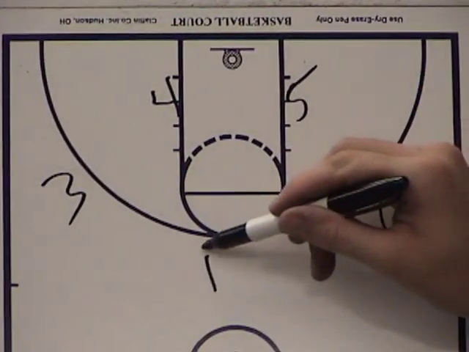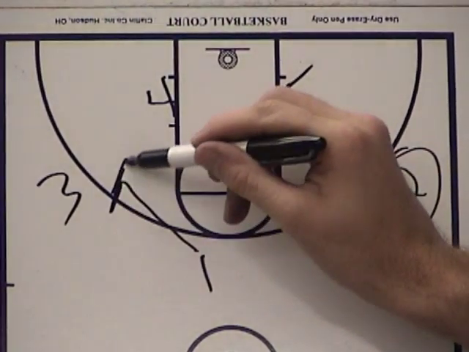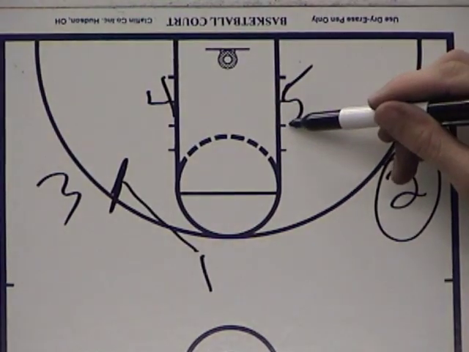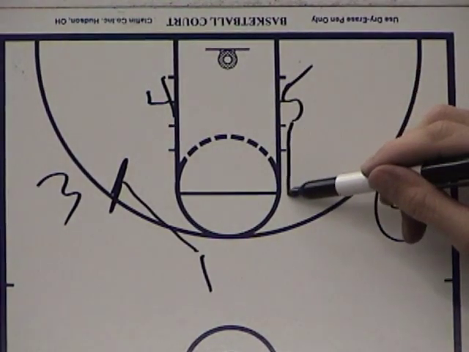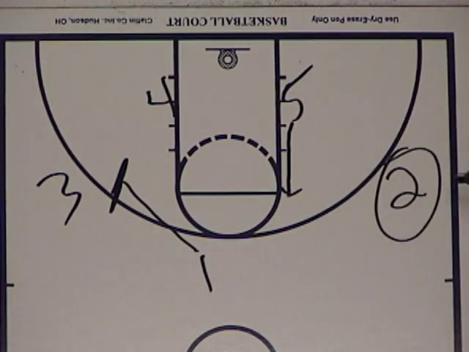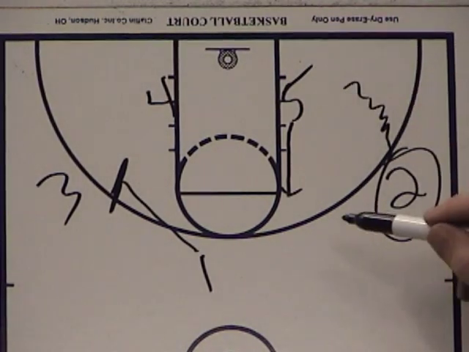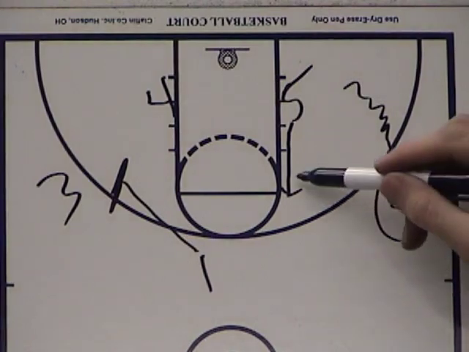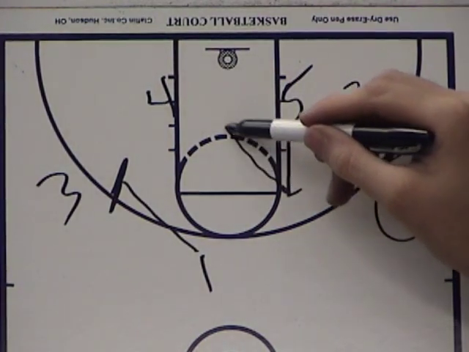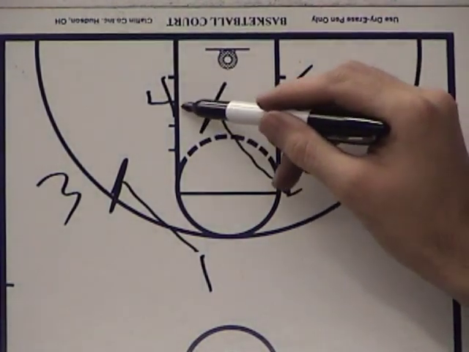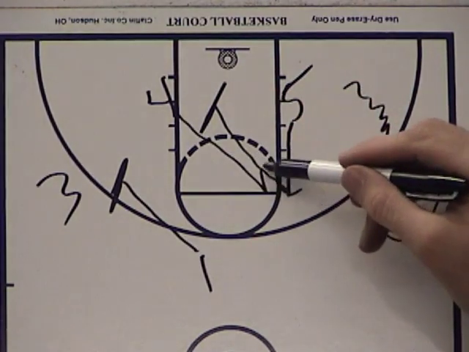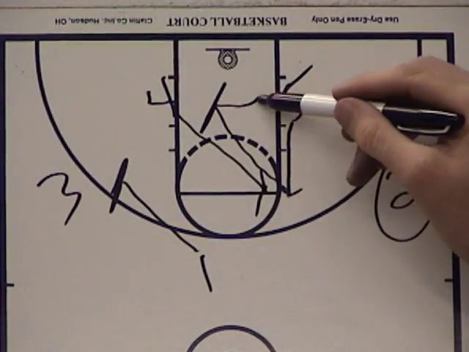Teams are taught to try to stop the ball from getting to the low post or really pressure your guard. In this situation, we're going to bring the high post up, and this is called B in our offense. Instead of running A offense, we're running B. So we clear out the block. The guards are used to being able to pressure the ball, but here we just start off our screens right away, opening up the baseline for our guard to take the ball to the basket hard baseline.